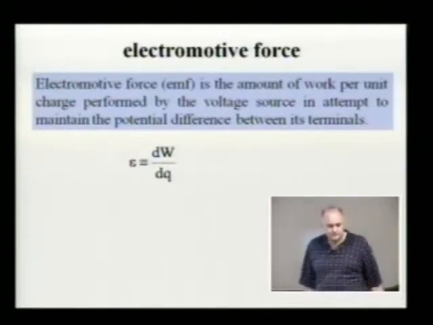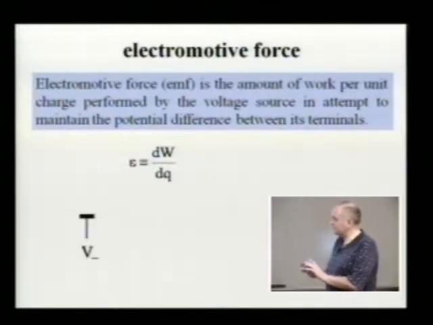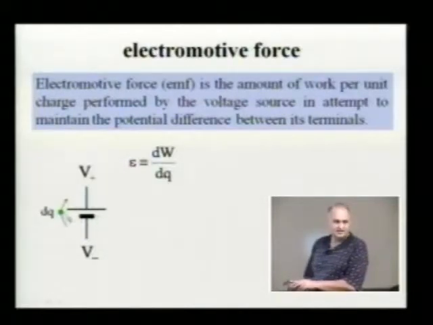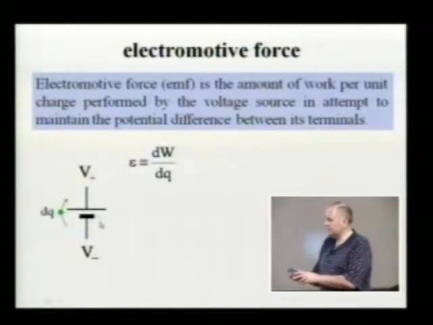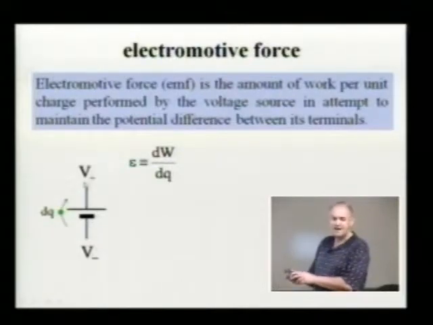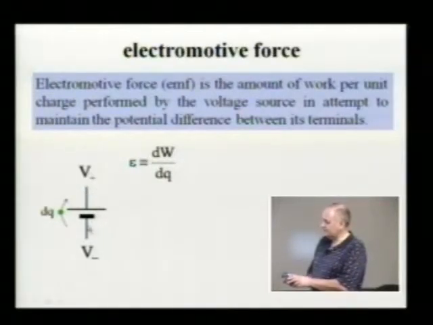Let's see it. What happens is that when we have a source, there is some kind of mechanism. In a battery, for example, it's a chemical reaction. In a solar cell, it's the operation of the p-n junction and separation of charge on a p-n junction. No matter what the source does, it is moving charge from one of its sides to the other, or from one terminal to the other terminal. And it continues to do so.